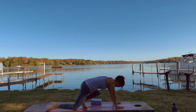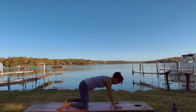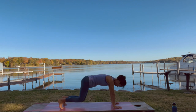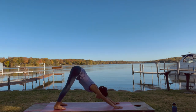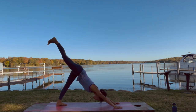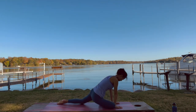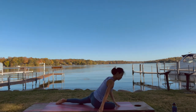Slowly come up, remove the block, come back to all fours, half pigeon on the right side. You might move into the pose from all fours or from a down dog. Bring your right knee to outside of your right wrist. Work your shin forward to about 45 degrees. Flex your right ankle.